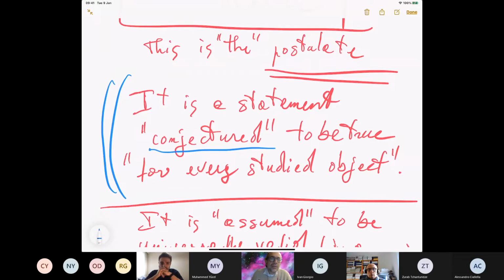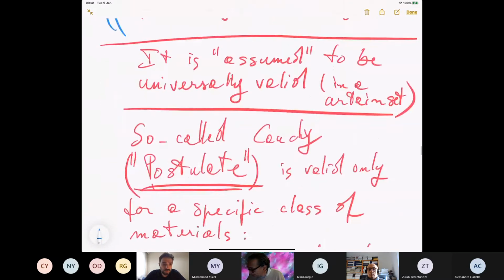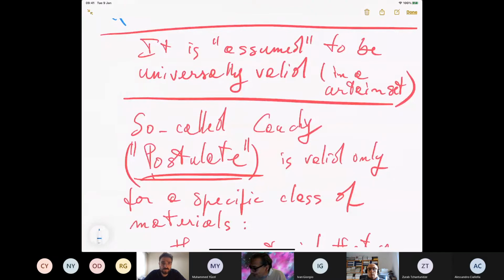It is a conjecture. We accept it until some of the consequences related to that postulate and the other postulates we are using is falsified by one experiment. If I have a theory which forecasts something specific which is not verified experimentally, then we must change our set of postulates. But in any case, a postulate is assumed to be universally valid in a certain specific set.